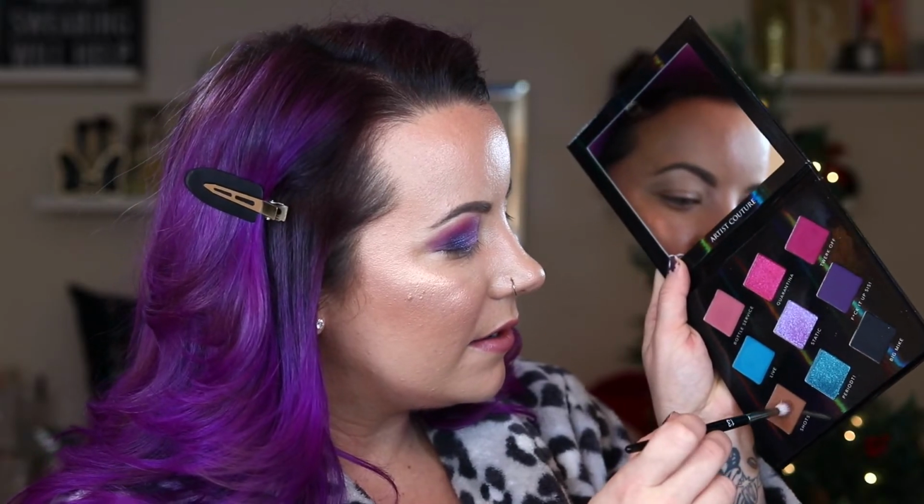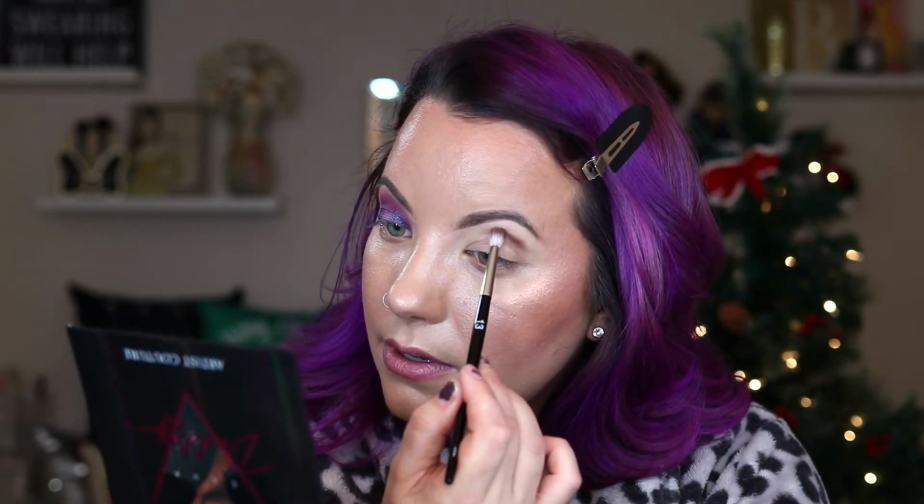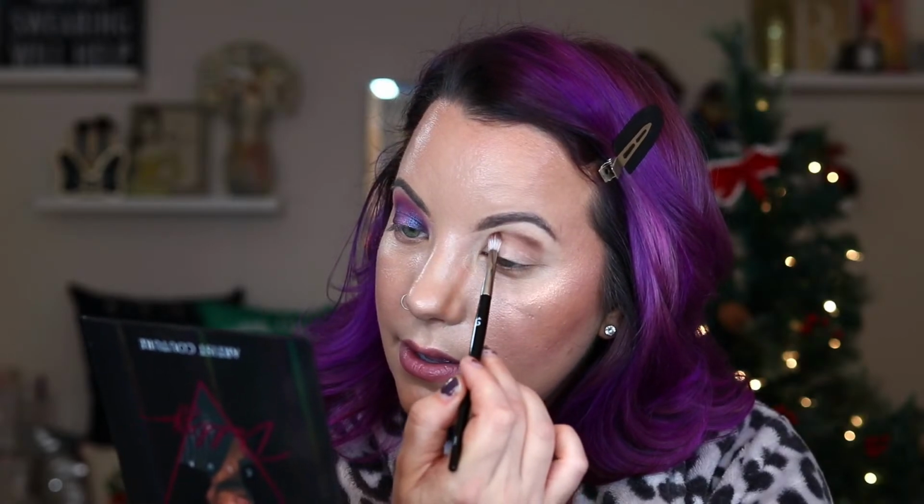But she cute. Oh, Jennifer Gould is here. Hi, Jennifer. All right, I want to use the blues on my other eye. I'm going to first go in with Shots. I just want to use as many shades as I can. And I just brushed off my brush right on my robe. I always have this robe on. It's starting to get a lot colder in upstate New York, so the robe will be a constant.